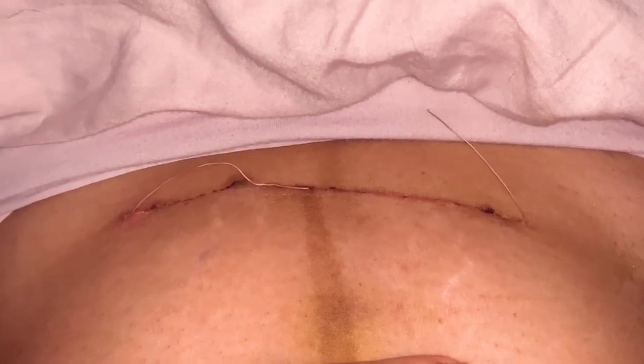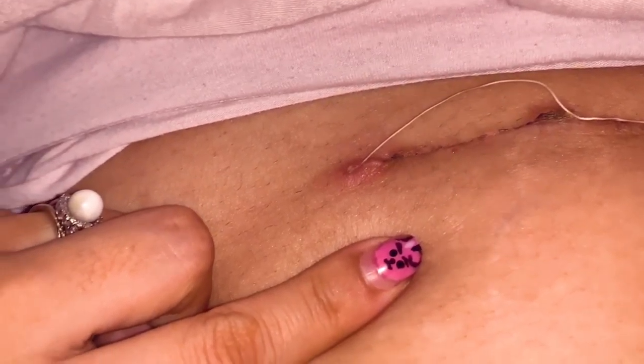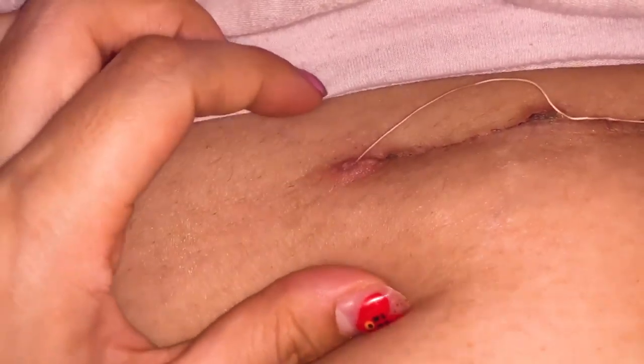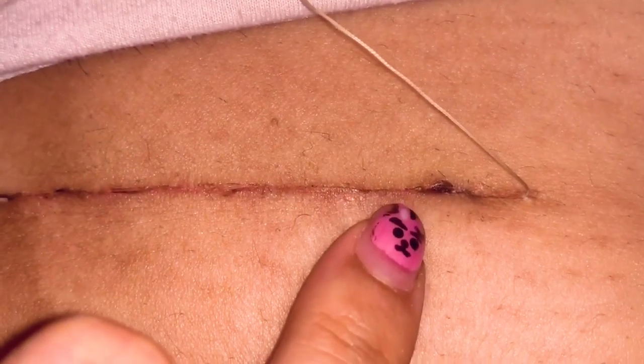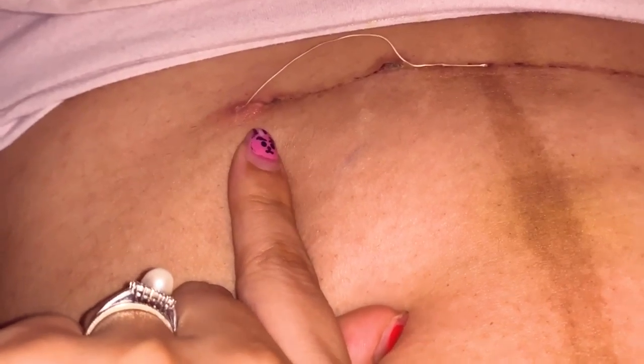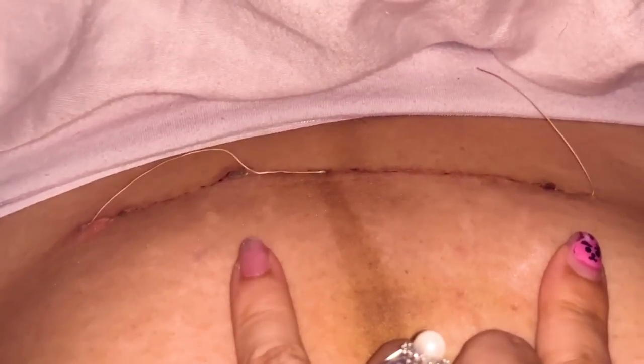Right here there's a bit of irritation where the end of my stitching is. My doctor said it's probably just irritated from the stitching. There's a little bit of leakage as well — I'm not sure if that's a scab. On this end, I'm hoping these bubbles fall off. I hope they're just scabs and aren't going to leave bumpy scars. I hope the rest of my incision looks flat like this.